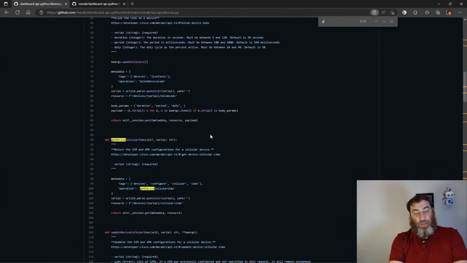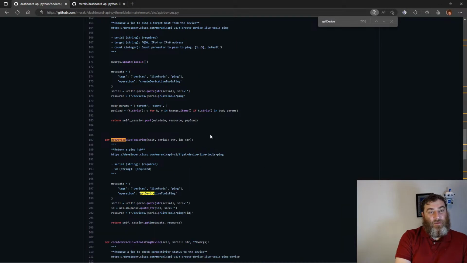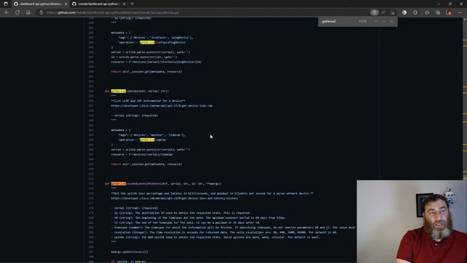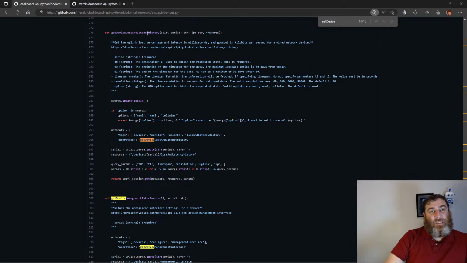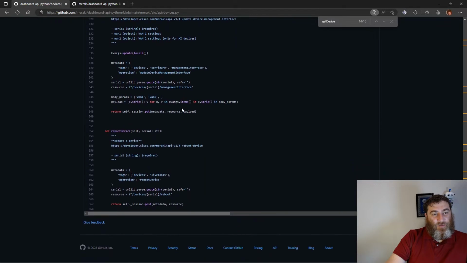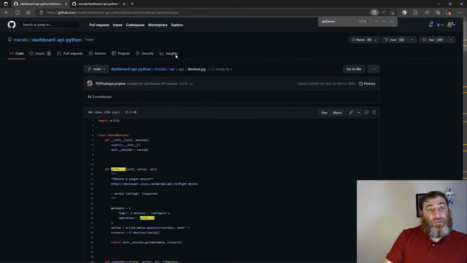What are the other APIs we can do here? So let's go back in here. Get device clients we've done. Live tool ping, but this takes in an ID, a string, to ping, I believe. So we're not going to do that one. We did LLDP. We could do this loss and latency history. No, it takes IPs. Never mind. Forget that one. We've done management interfaces. So we're done with the devices. There are no more device APIs for us.